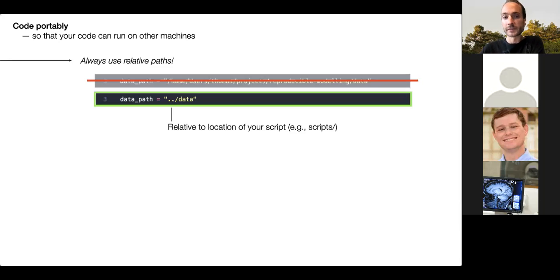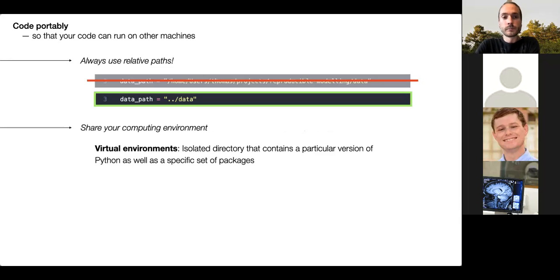In this case, I could specify the location of my data folder relative to my script folder, which means I would leave the script folder, go one level up in the directory, here indicated by two dots, and then from there go into the data directory. Because I know for sure if someone else uses my code, my scripts and data directory are going to be in the same location relative to one another as on my machine, even though the whole folder by itself might be somewhere entirely different on the other person's machine. So always use relative paths, never use absolute paths.